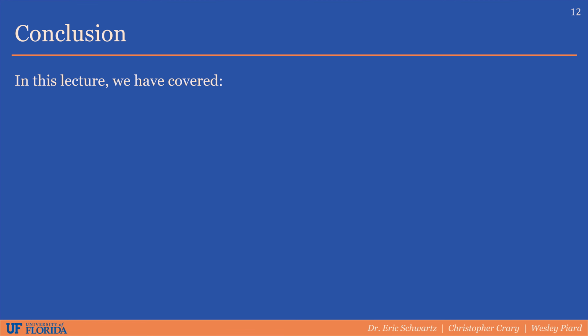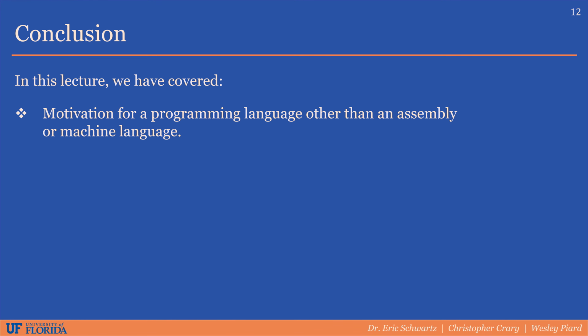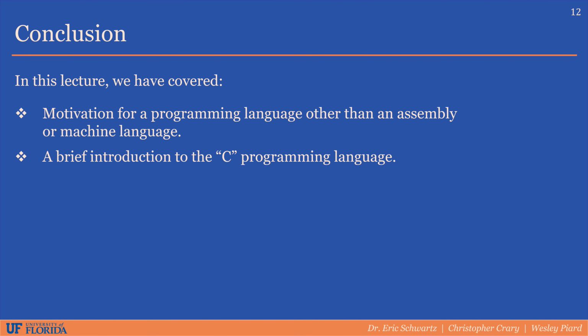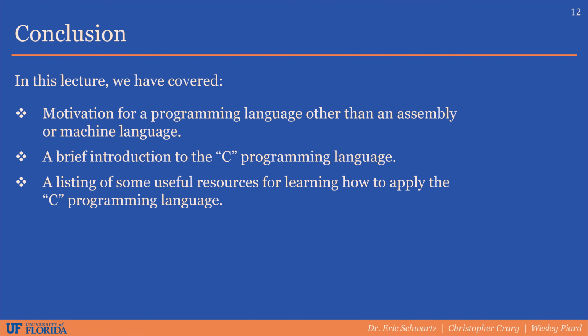So as a quick recap of what we've covered within this lecture, first we gave some motivation for a programming language other than an assembly or machine language. Then we provided a brief introduction to one of the most common programming languages, the C programming language. And then finally we gave a listing of some useful resources for learning how to apply the C programming language.